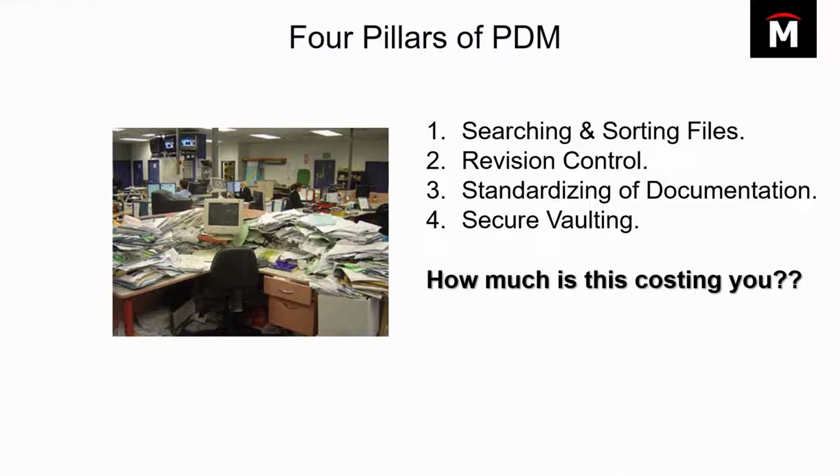So all of this, and thinking about all these different tools that you have to go through and that you're working with now, with the search, having to wait for the search, having to do all the revision control manually, creating that folder structure manually, maybe even having to hire an IT company to come in and help with securing your information. All of this is costing you so much time and money, and that's roughly 25% of all of the time and resources on average.